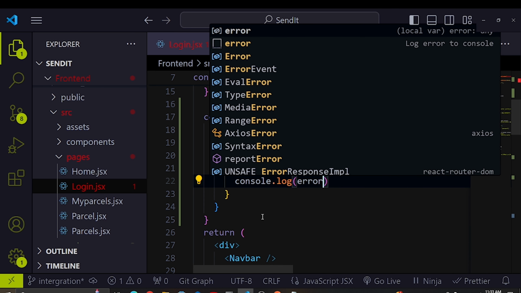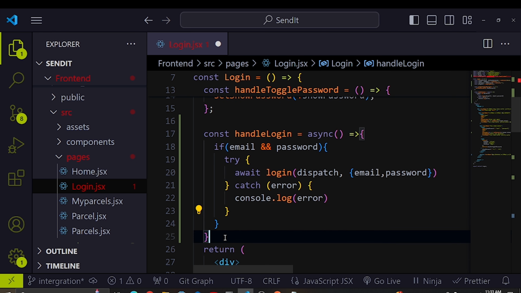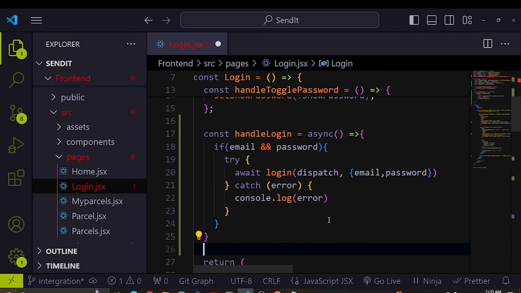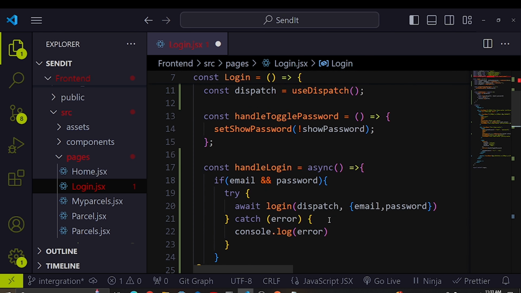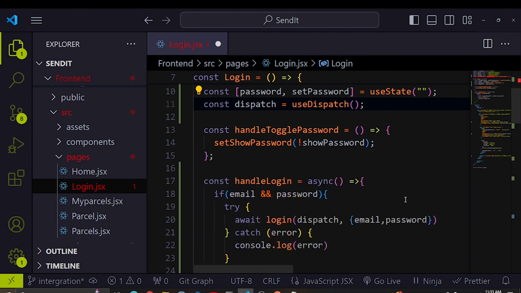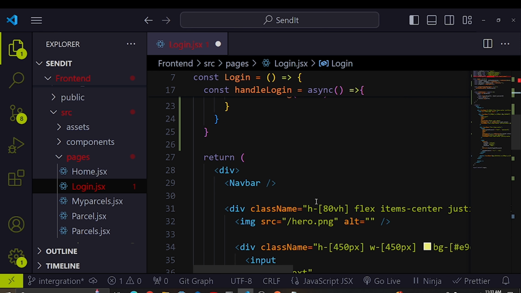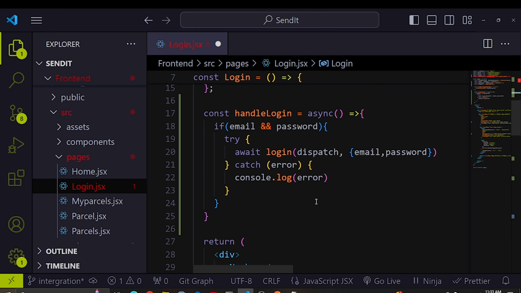So I don't want this video to be longer than this, now that we have actually made sure that in our login here we are able to create that function. So if you have reached here, just make sure that you are able to try and see if you can log in.